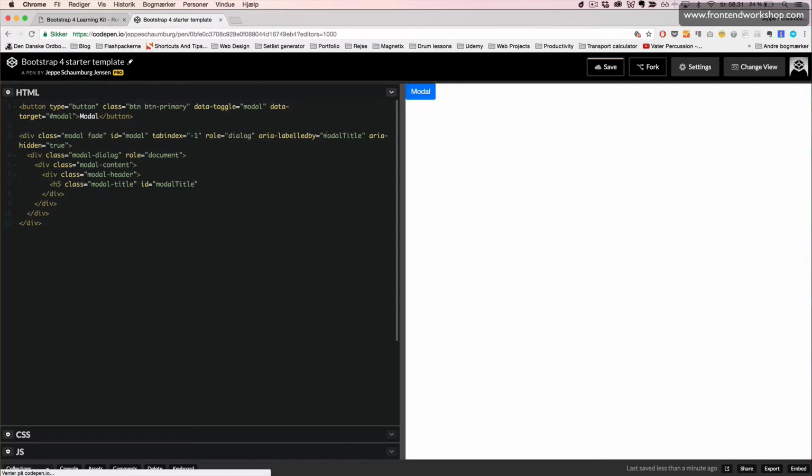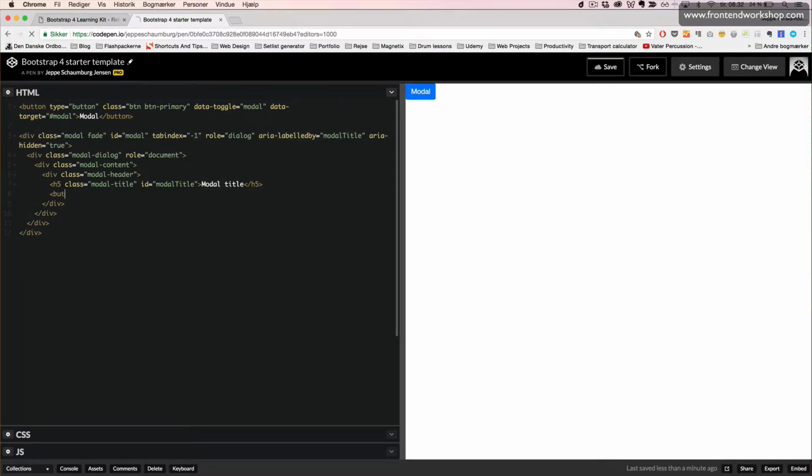We were referring to this ID up here from the parent div with the aria-labelledby attribute. We'll give it the text modal title and close the h5 tag. So this simply says that this modal is labeled by the title inside of it.